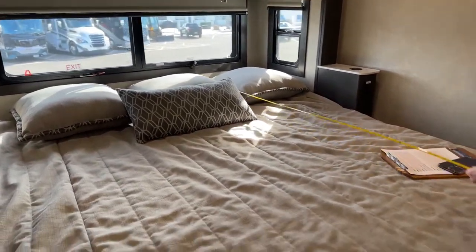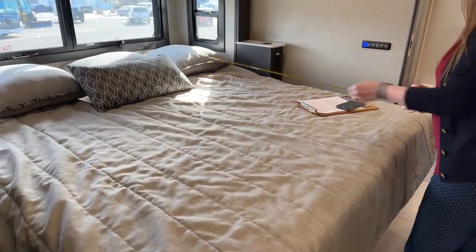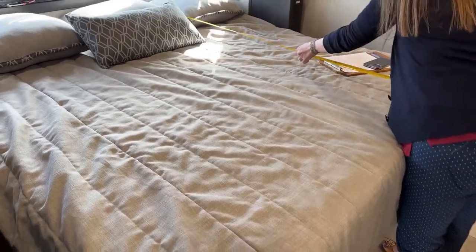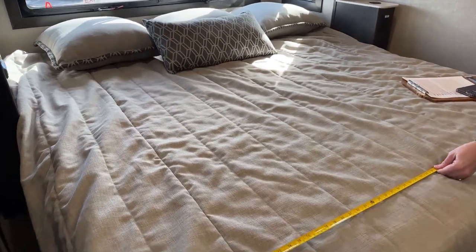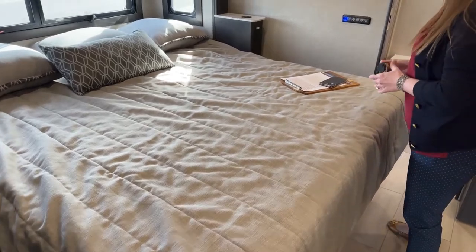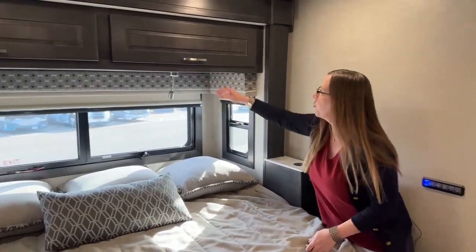This bed is going to be a 78 inch long bed. I think it's supposed to be 80, but when I measure it, it's kind of a 78. So this is probably what we would classify as an RV king. It just says king bed on the literature that I read, and then 72 inches across. So 72 by 80 is what I would guess. If you're looking for RV king sheets, that should be ample for you.